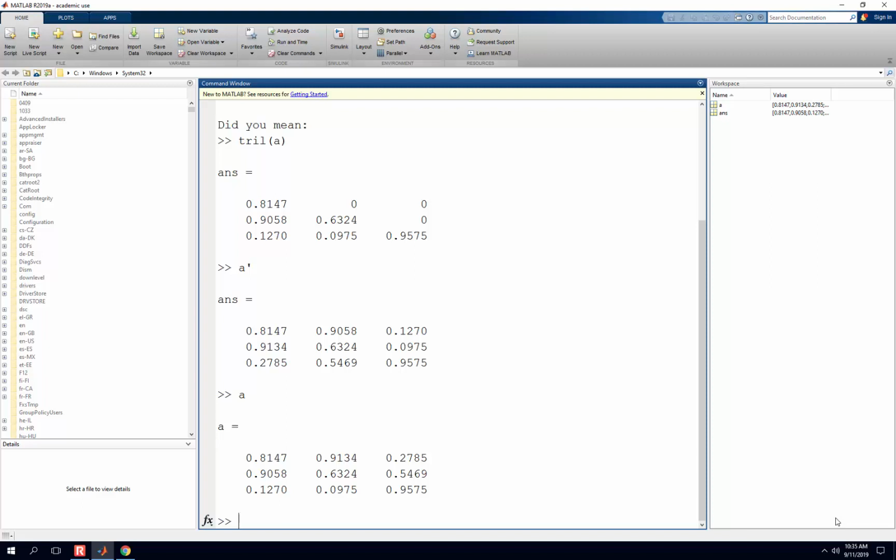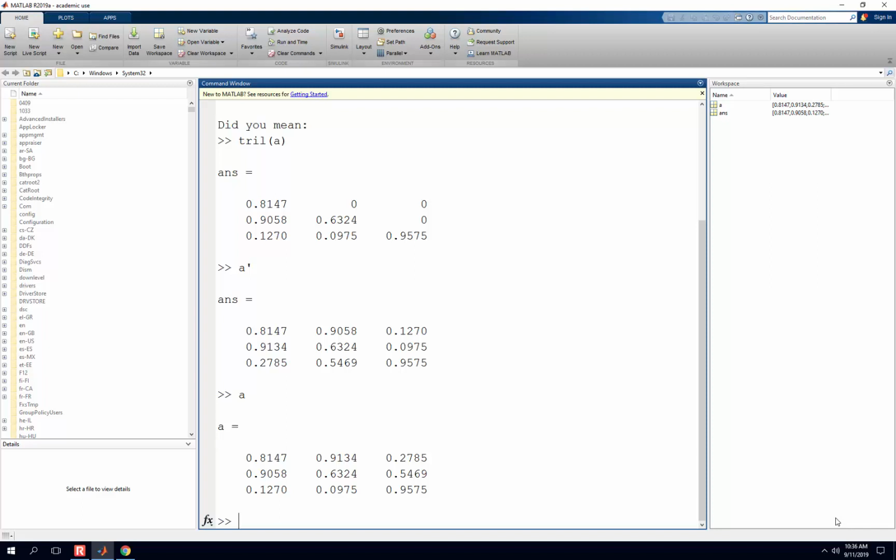Do you transpose it? You could. A prime would basically transpose them, right? So it kind of does the job. Maybe after tril you do another prime to get them back to the same position that they were.